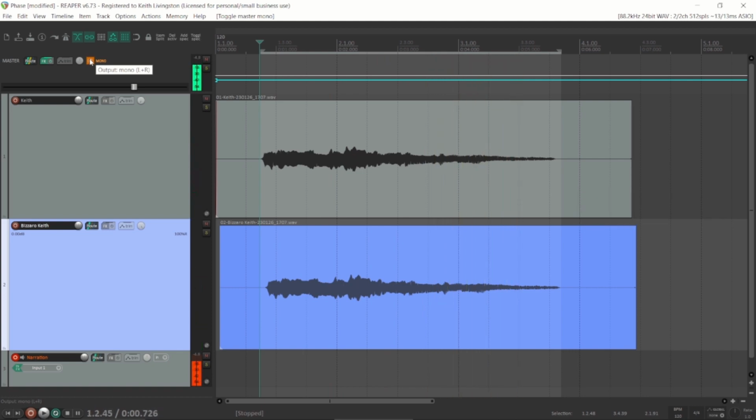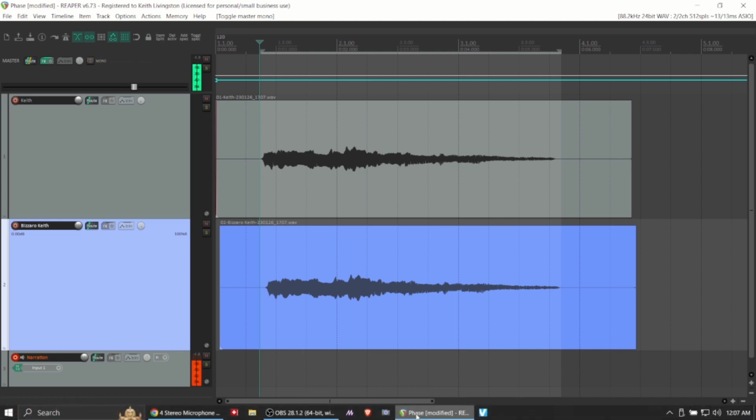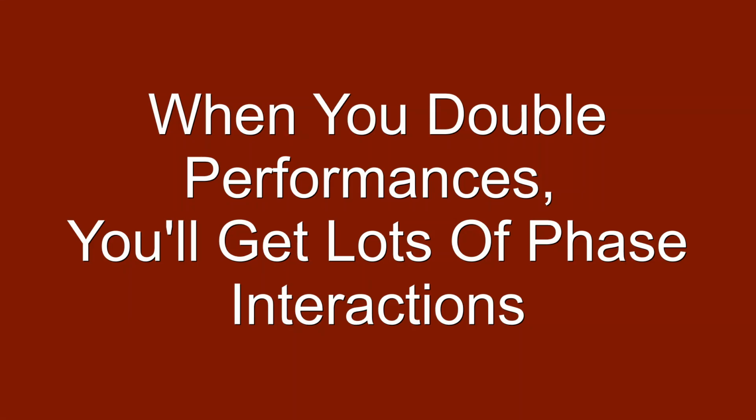And at 70 milliseconds, it doesn't seem to be a problem in terms of phase. Okay, we're going to talk about when phase cancellation problems might occur, but first, let's talk about where they won't occur. And I see this mistake in audio forums all the time. People say, I doubled my guitar part or I doubled my vocal and I'm getting phase cancellation. What can I do? And that's just not the case. If you record a take of your vocal or guitar or any instrument, then go back and do another take, you're not going to be able to get it close enough to create any kind of phase problem.